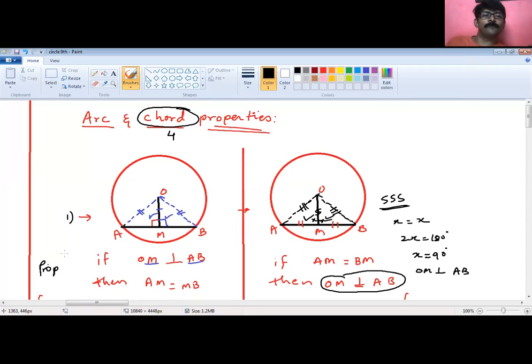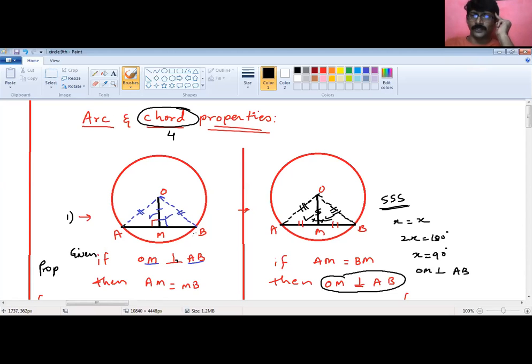So what is given basically over here? Let me just write down what is given. Given is OM is perpendicular. This is the symbol of perpendicular. What do you mean by perpendicular? It makes 90 degrees. Generally, a wall is perpendicular to the floor, isn't it? Many people don't know what is perpendicular. Perpendicular means this L shape, where it forms 90 degrees. So remember that perpendicular means it makes 90 degrees. So a perpendicular drawn from the center to the chord always bisects the chord.